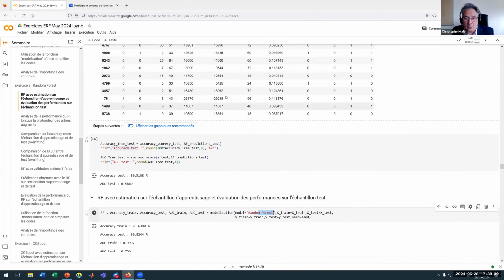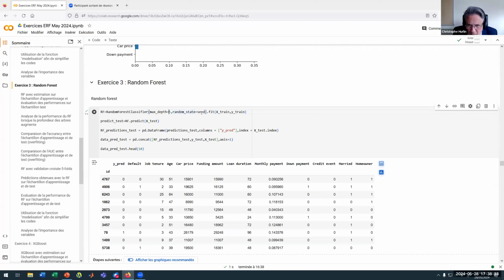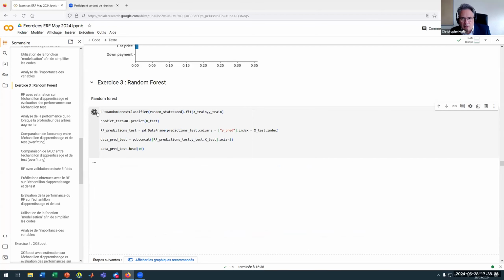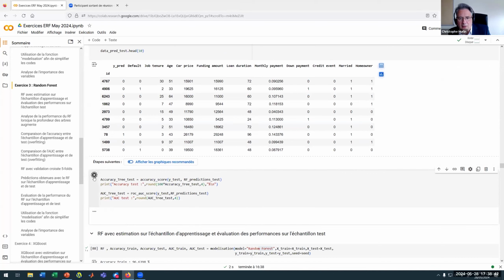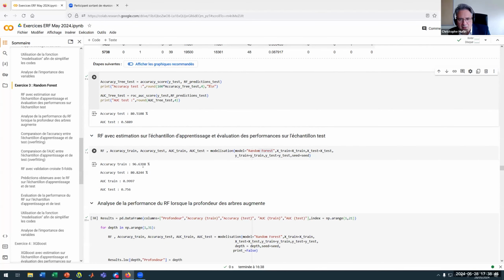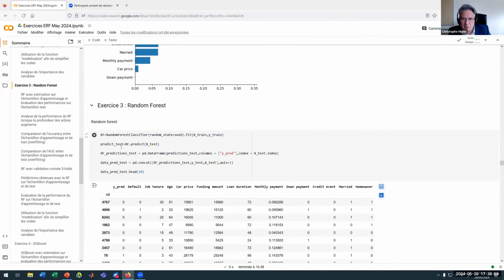I think that if I withdraw here the maximum depth option, I rerun the code, and I rerun the accuracy. Okay, and I think that we will find... I don't understand why we don't find exactly the same. It's strange. There is a strange thing here. I don't know why we don't have exactly the same results.